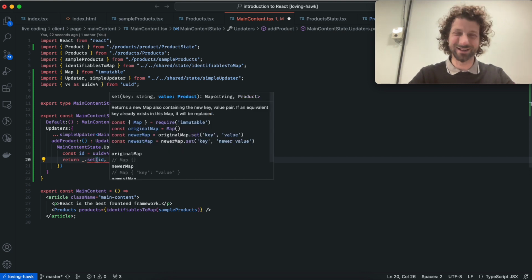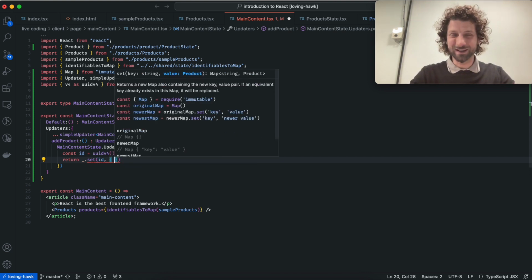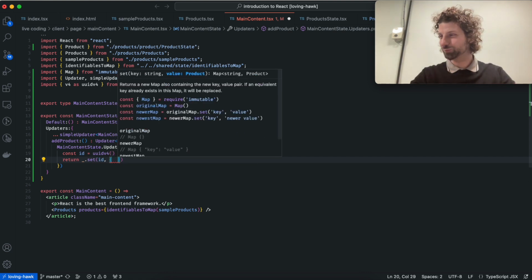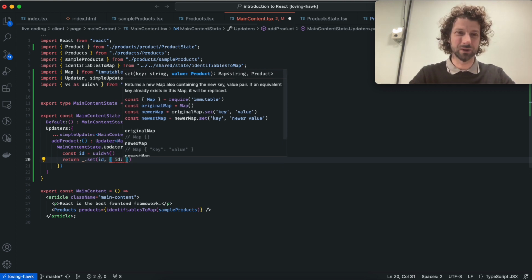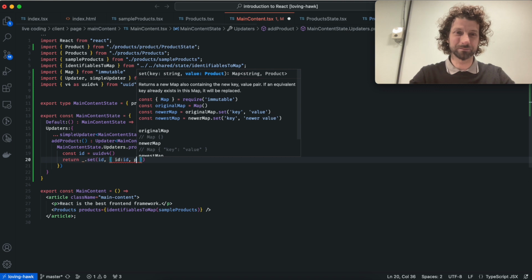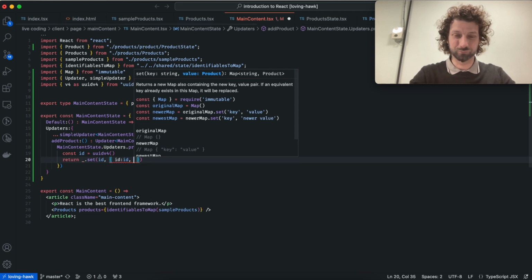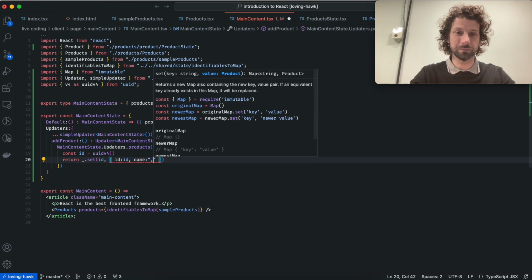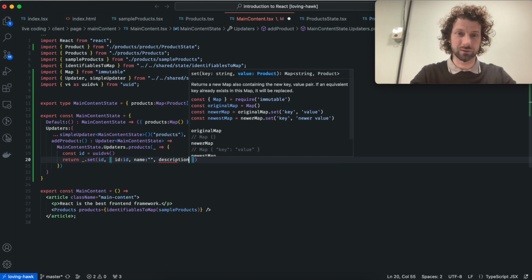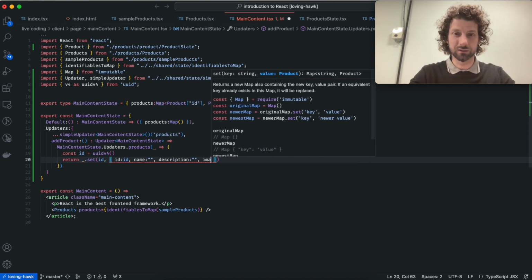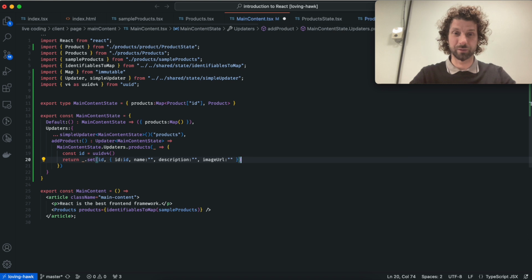So finally, we can add to the map the ID, and of course, we can add the value of our product. So the ID shall be the ID, and then the name can be empty, the description can be empty, and the image URL can also be empty.